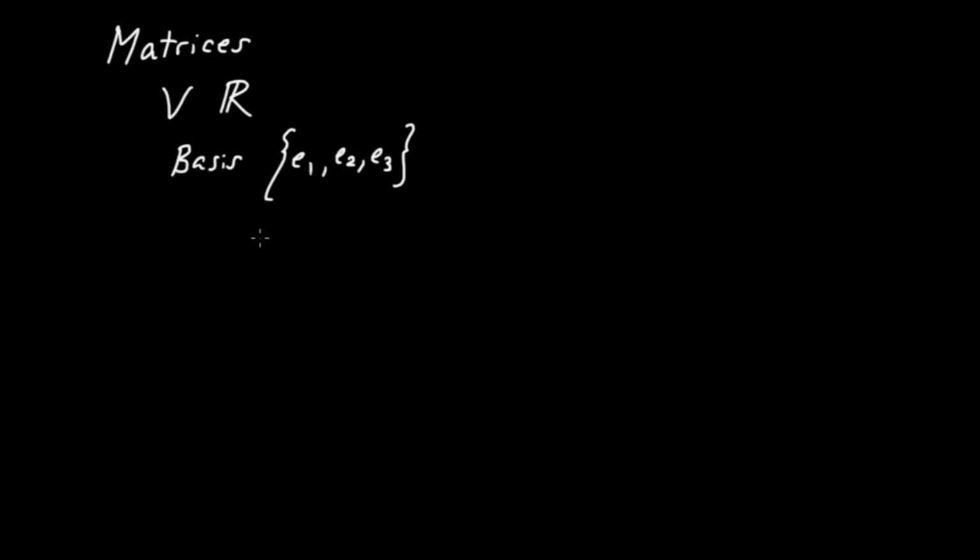And remember what a linear combination is? If we have some vector, let's say V, this can be represented in the basis as a sum of scalar multiples of these basis vectors. For instance, V might be written as V1 E1 plus V2 E2 plus V3 E3, where V1, V2, and V3 are just scalars. They're in that set R. So I have my vector V written as a linear combination of the three basis vectors.